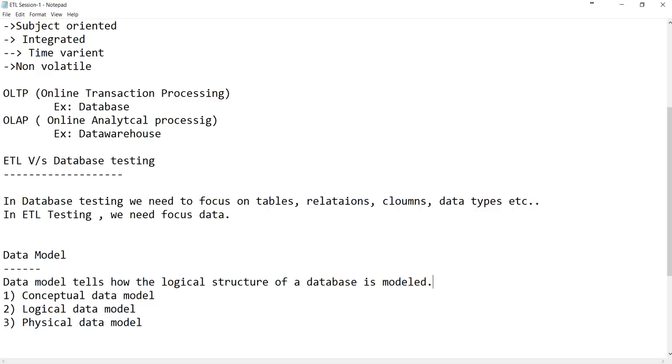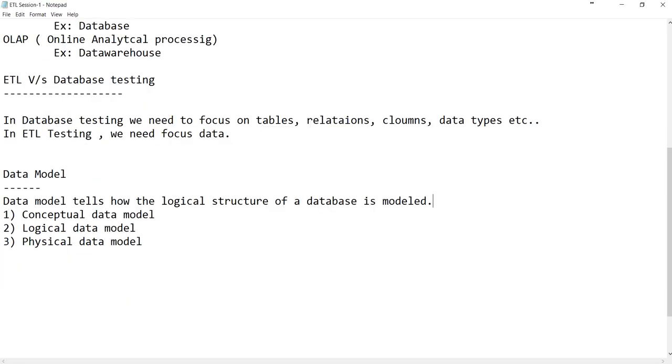So when you come to the conceptual data model, there are three important points we need to remember. The first one is that we need to define the important entities and the relationships among them.